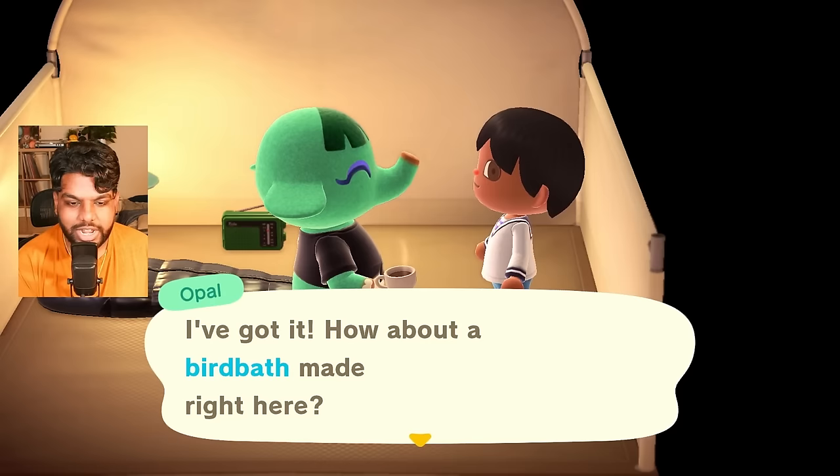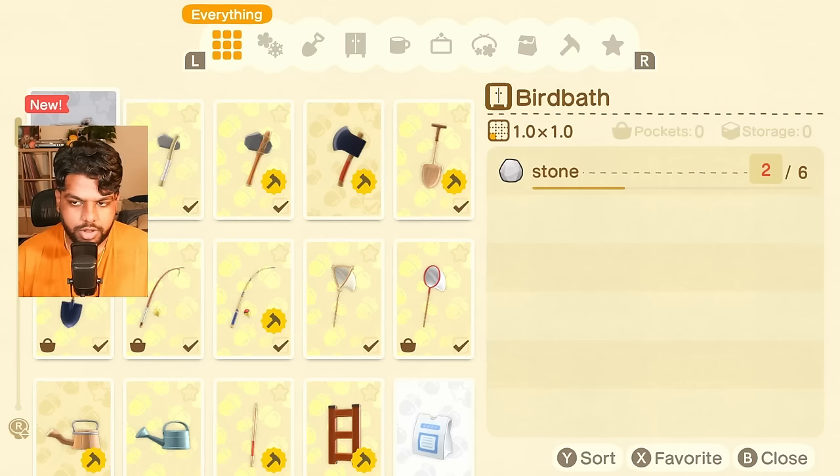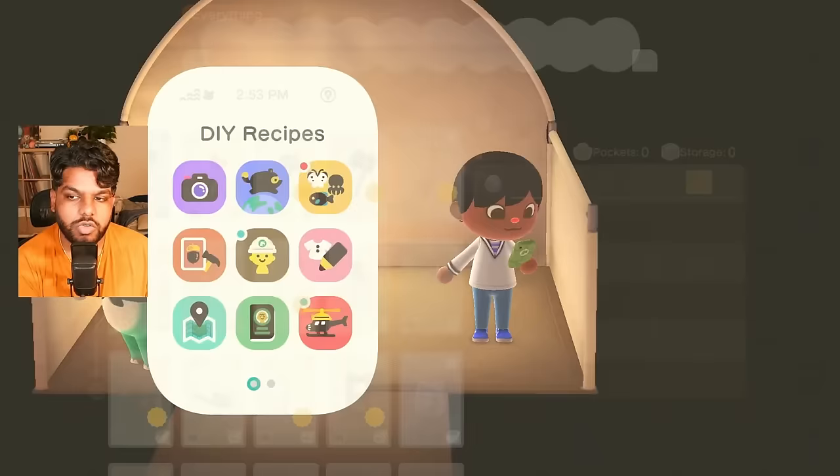Okay, what item? A bird bath. I mean, I guess, sure. It requires 6 stones, which luckily I had a bunch in my inventory. So thank you, Opal, for not making my life too difficult this time around. I can respect that at least.